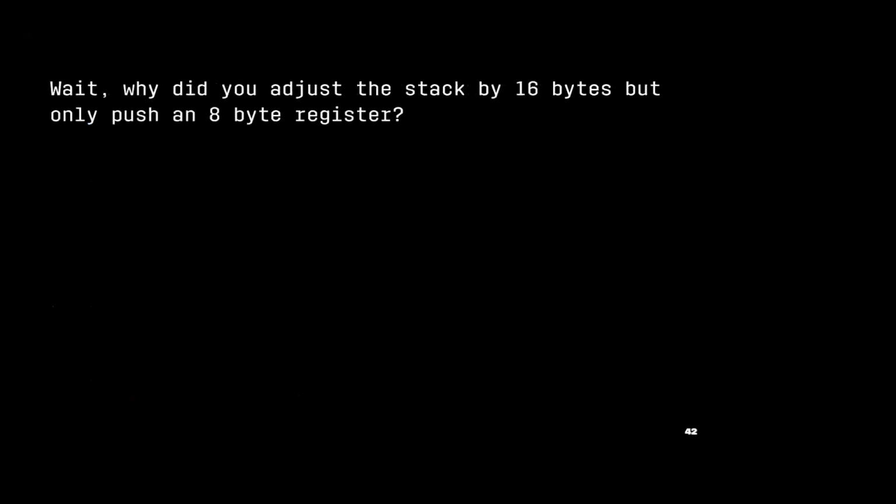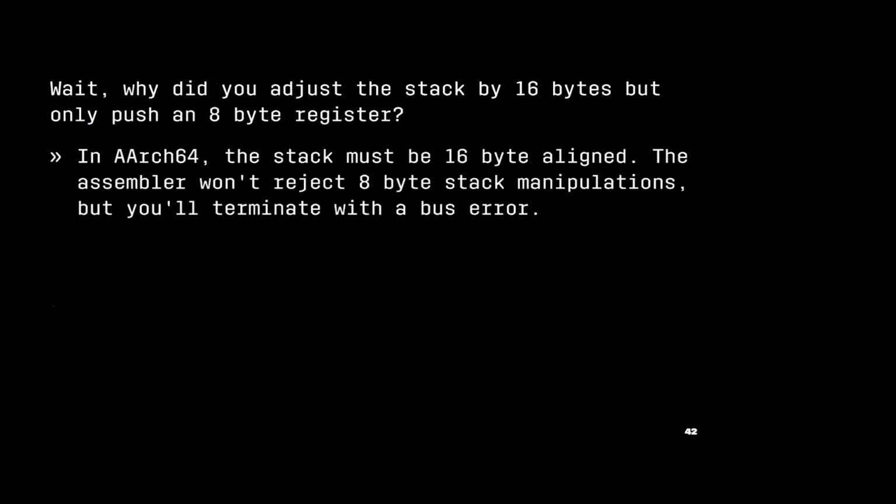So why did we do that? We only really needed to adjust the stack by 8 bytes. Okay, and so in Arch64, you basically have to keep the stack 16-byte aligned. The assembler won't actually reject it if you do this, but then you get a bus error.